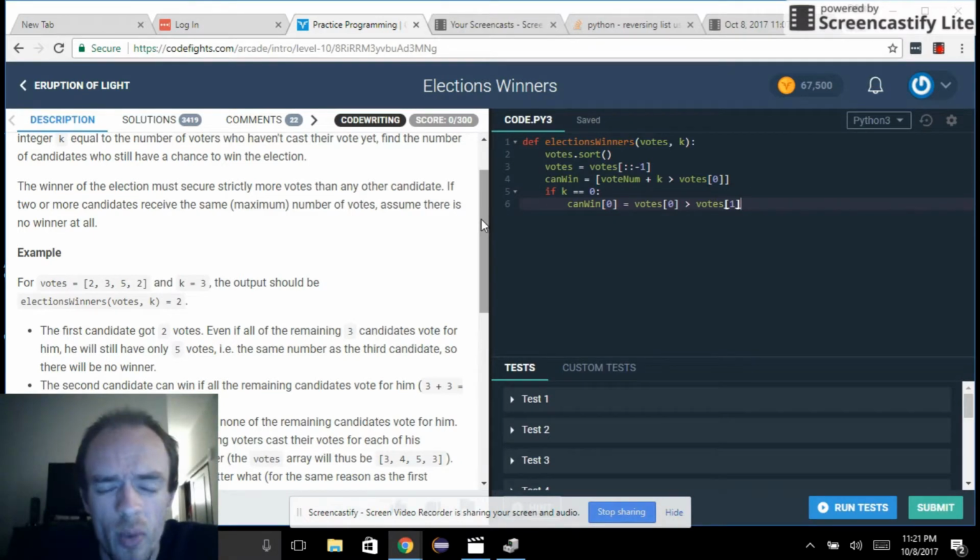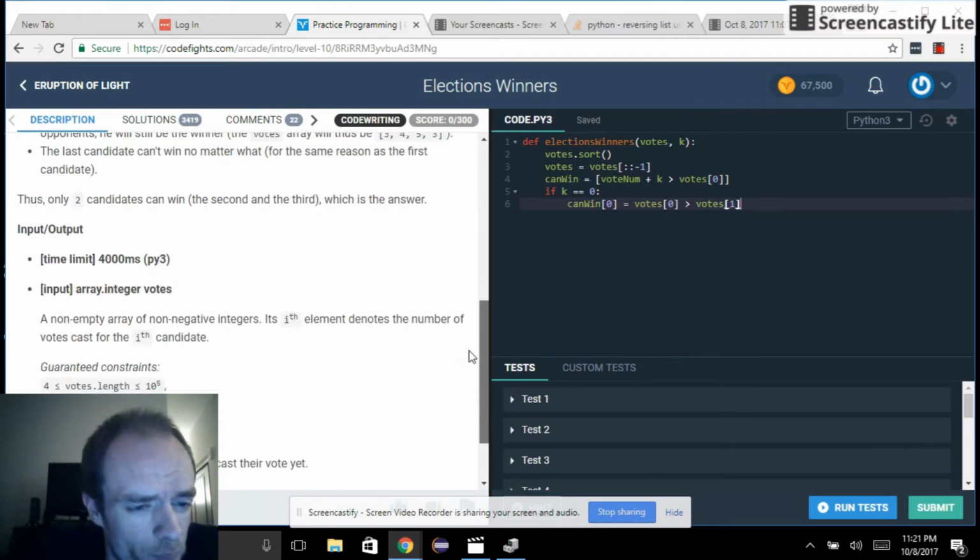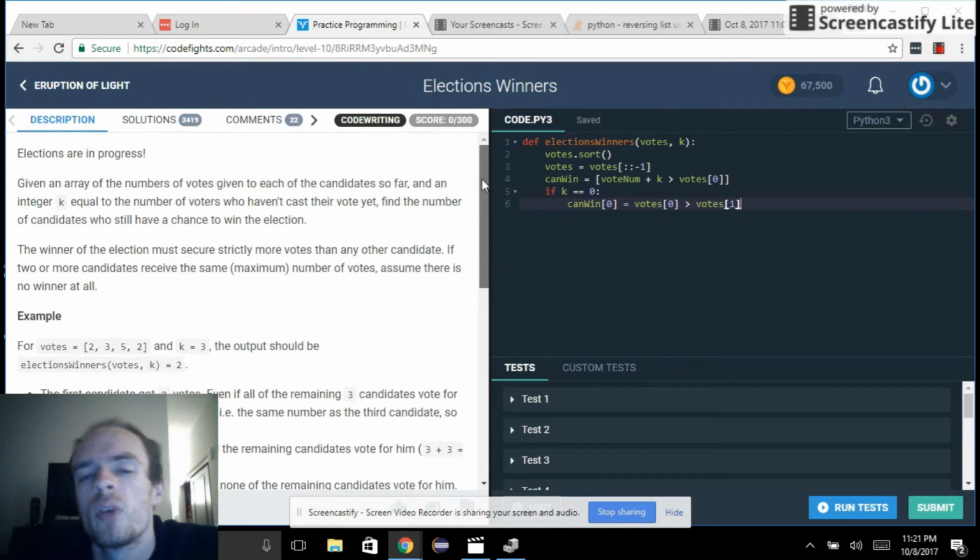And we do know that we have more than one voter, right? Yeah, okay. So can win: if your votes are bigger than the next guy's votes, you can win. If not, then nobody can win, and we're good. It means it's a tie, and there's no more votes cast. So we'll try this.